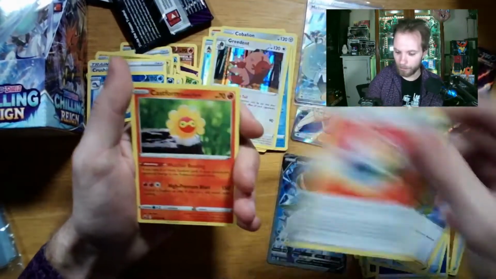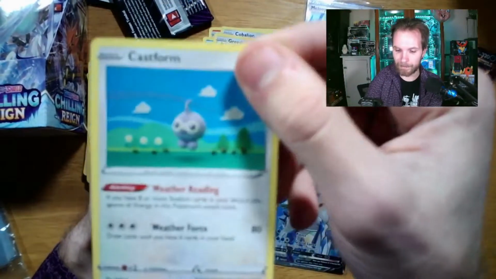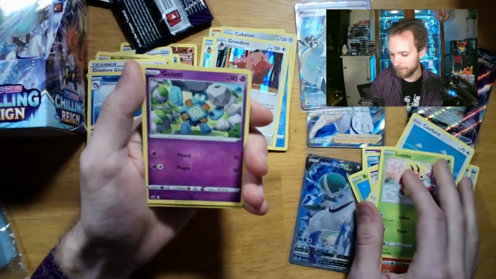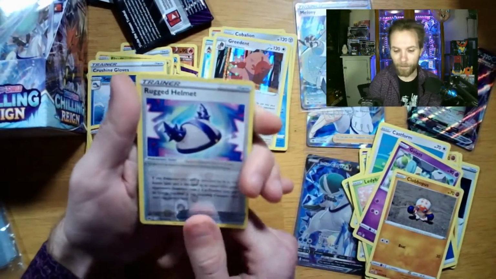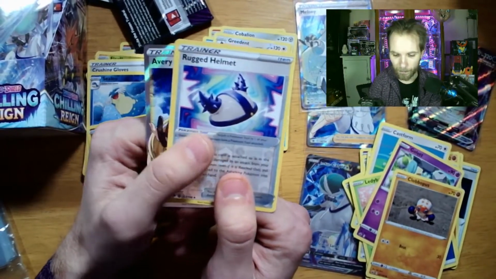Impact Energy, that's a cool looking card. Cast Form, Sunny Form. Cast Form, Regular Form. And look at his little knitted boy. There we go. It's all knitted. You don't see as many knitted cards anymore. At least I don't. But we got Clobbopus, Rugged Helmet, and behind our Rugged Helmet, what's it protecting us from?